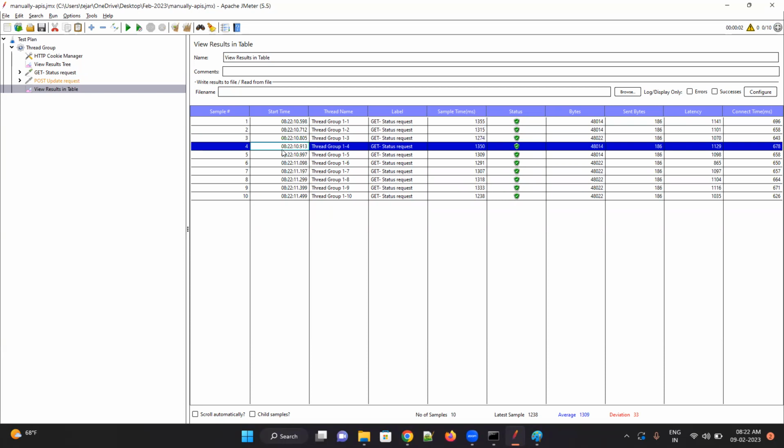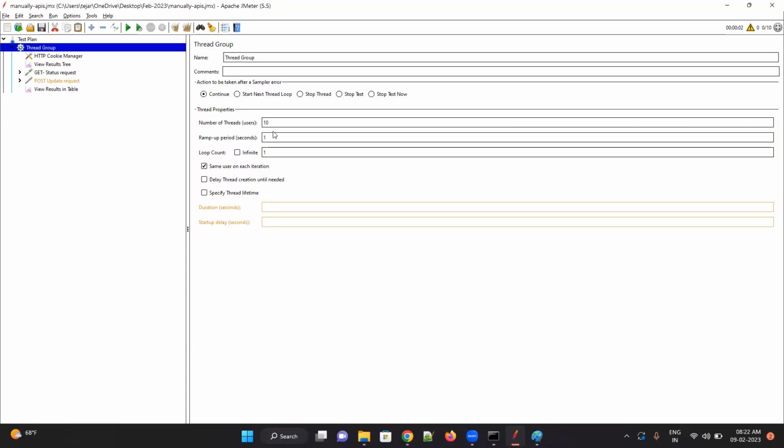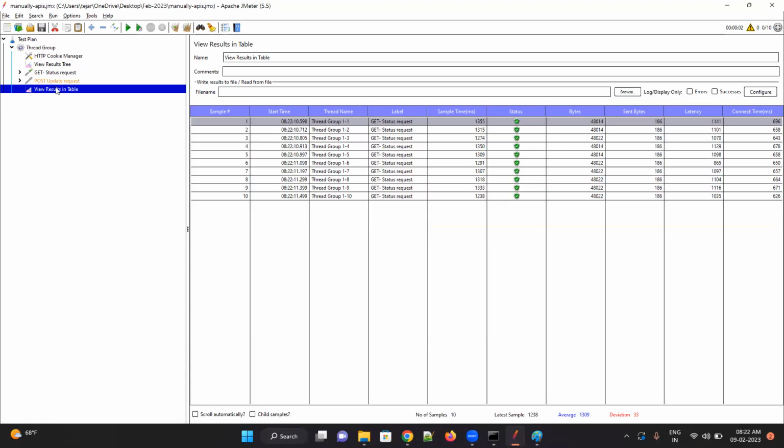the start time is nothing but the time at which the request was triggered from JMeter. If you see, it's only a millisecond difference. 10.5, 10.7, 10.8, where 10 is the second here. They are a millisecond difference because I gave ramp up as 1. I disabled the second request because otherwise you would see it again, which is a bit confusing. So we only take the first request.